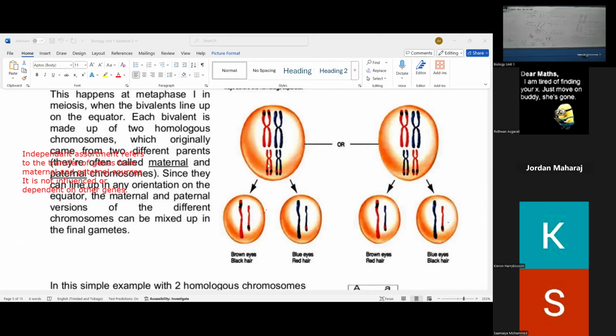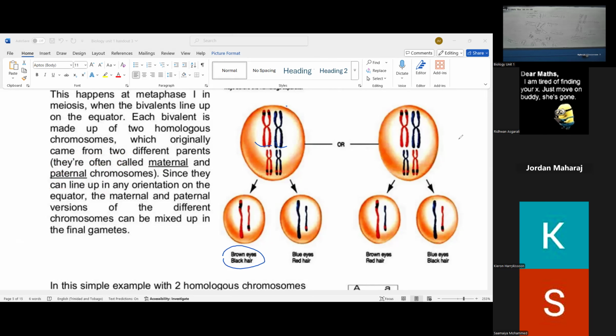You can't see the red part on the blue, but it did happen. Same thing with the other pair of chromosomes. The red part has a bit of blue, and this blue chromosome has a bit of red. That indicates that crossing over occurred. So for independent assortment, we have to understand that these chromosomes came from different sources. One is maternal and one is paternal. Now, based on how they are arranged, that will determine the features produced in that cell.